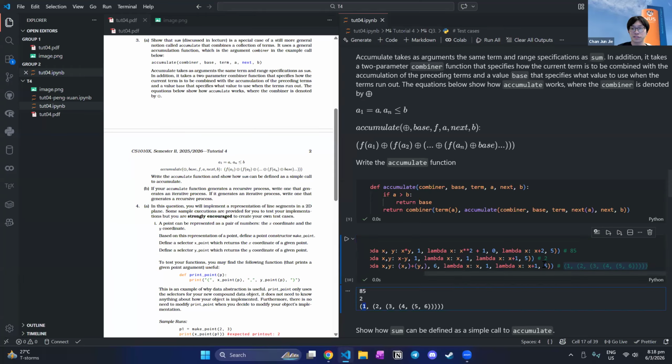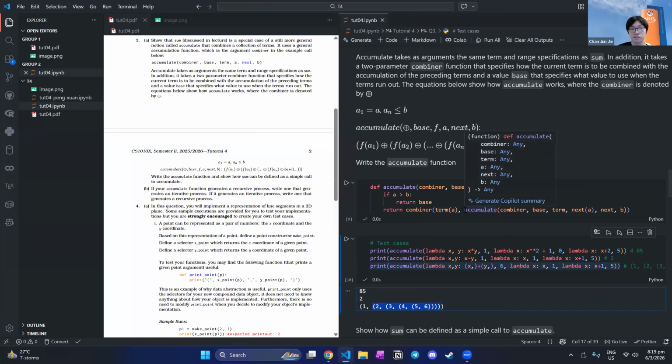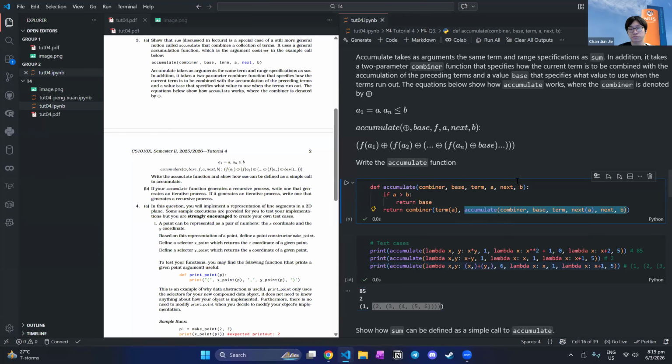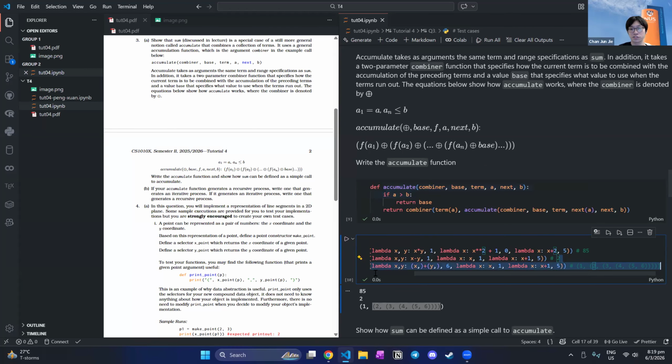Because we have a combiner, let's say we use a simple combiner, which is addition between the term on the left and the term on the right. Term A is the first thing that's going to be evaluated. So term A, our first term, would be 1 for this call, and this entire thing is generated by the first recursive call to accumulate, the first time we recursively call accumulate after the original call. So this was the original call to accumulate.